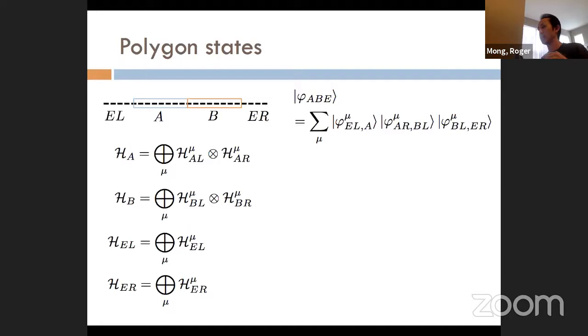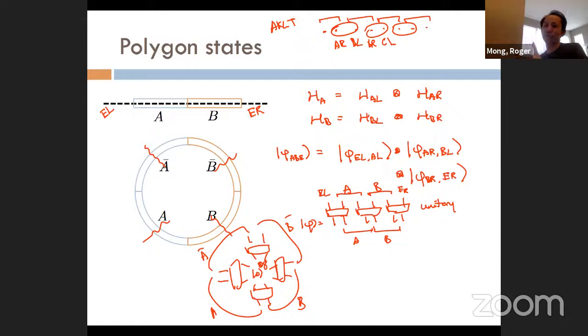Okay, so now that I've tackled a polygon state, it turns out the polygon state, when you apply this measure H, just like the same argument for a gap phase, you're going to get zero. That's basically because all the entanglement between say A bar and B bar, all the entanglement between A and B is captured by this unitary down here. All the entanglement between B and B bar is captured by a unitary. These are all separate unitaries. And so when you do the calculation for what the entanglements are and do the subtractions, all the contributions from neighboring pieces cancel. So that's basically the same as the heuristic argument before, but when you plug this in, you get zero exactly.